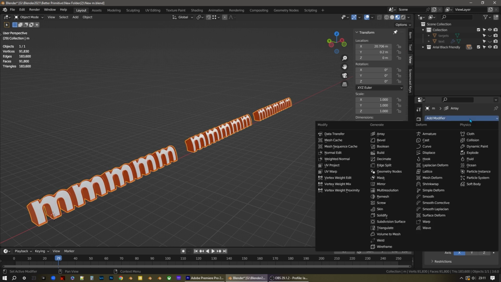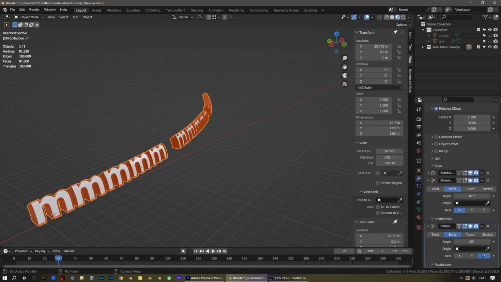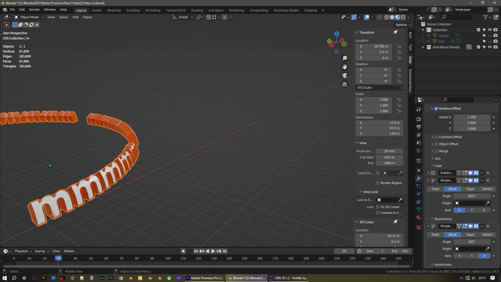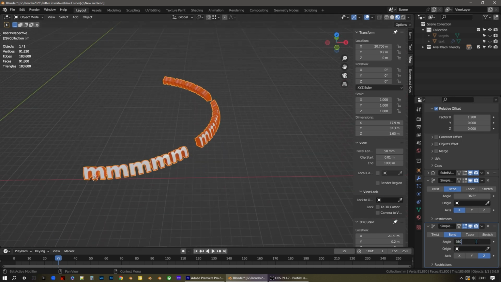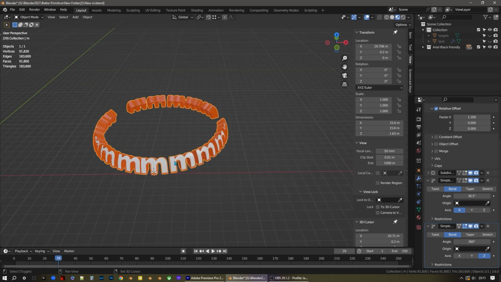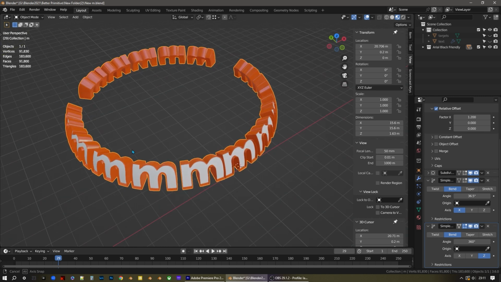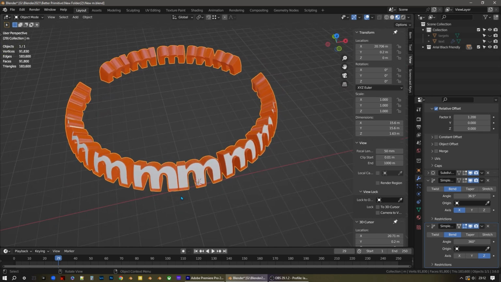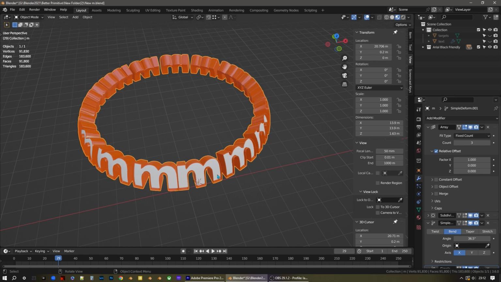But if I add, say, another simple deform modifier, and I change the bending to the z-axis, again it all works well until I want to make it a full circle. If I change the bending angle to 360 degrees, you'll see that the very first and the very last occurrences of our text are butted up together, and that's not good enough. We need the same gap between each version of our text or logo. So again, we use ghost geometry to achieve this. I'll reset the factor X in here to be 1. We always have it set to 1.